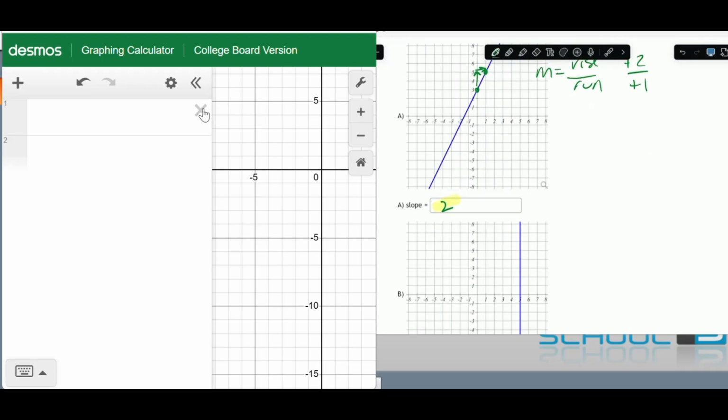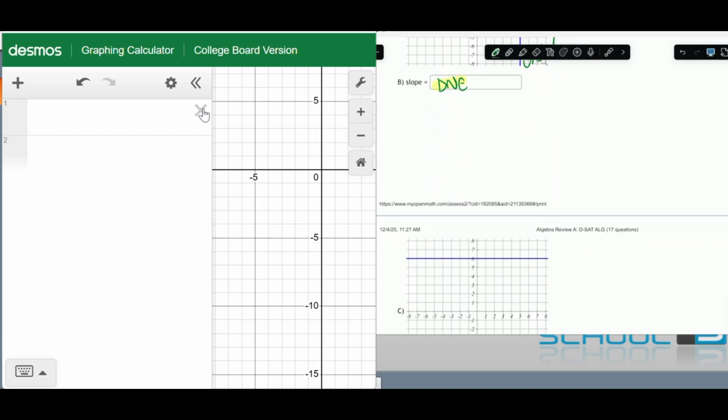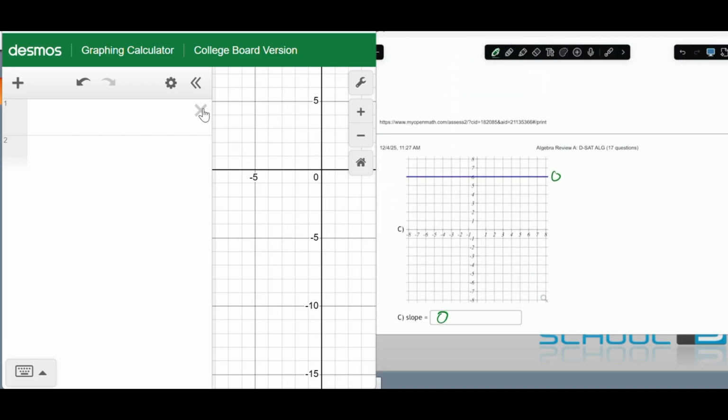For the vertical and horizontal lines, I always think of it in terms of, like, can you drive on that slope? Can you drive up a hill that's just straight up and down? No, not possible. Okay, so this is undefined. Remember, on here we use DNE for undefined. Can you drive on a flat line? Yes, that means it's a slope of 0. It does exist, okay, and so the slope itself is 0. Those ones you just need to be familiar with them.